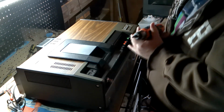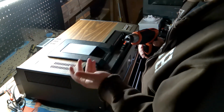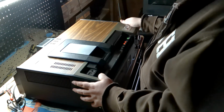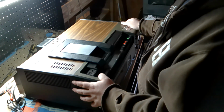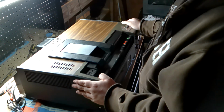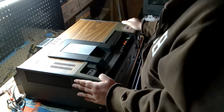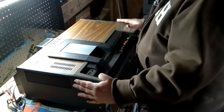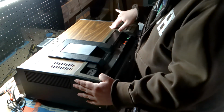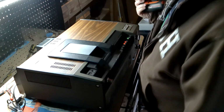Now, the story behind this unit, this was an eBay find. Chances are that's going to be your one place to find these VCRs. I am doubtful that you'd be able to. You have to be very lucky to find these at an estate sale or an antique thrift store, basically just out in the wild in general. So you are more than likely going to have to get these off of eBay, which is what I did in this case. Thank you, PayPal Pay in 4.